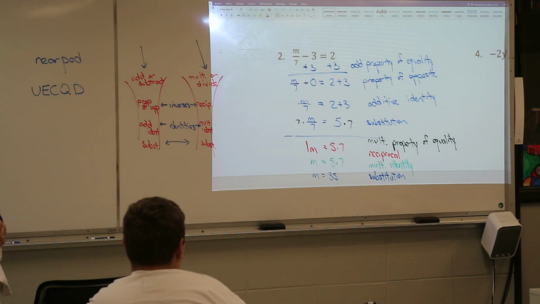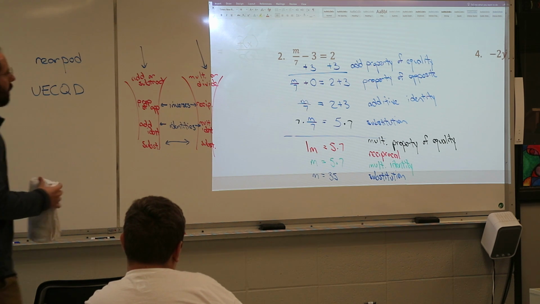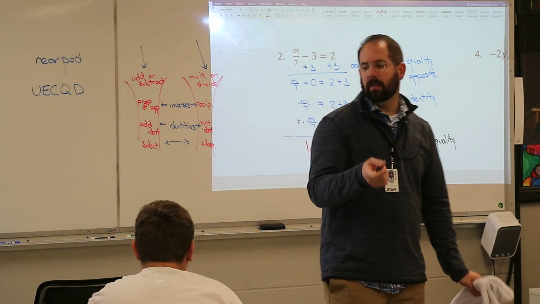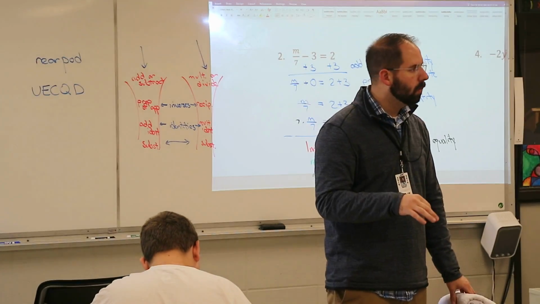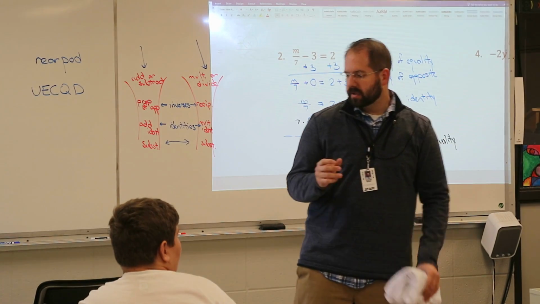Okay, questions at all? Okay, perfect. All right. Number 4 is one you're going to have to do on your own. Okay, that's the one that's left. I'm going to have this worksheet due tomorrow. It's due with the other page 130. So you're going to have to do that one.